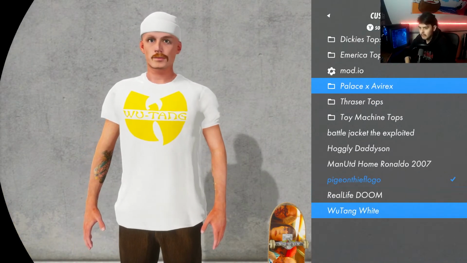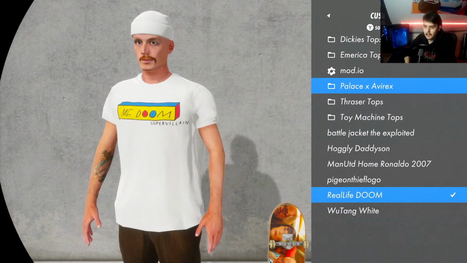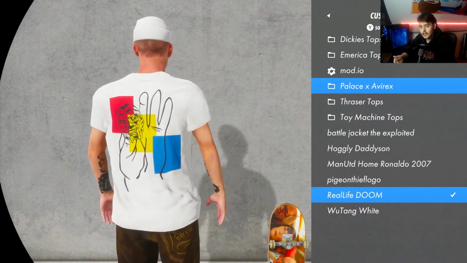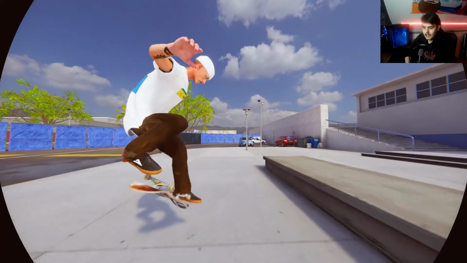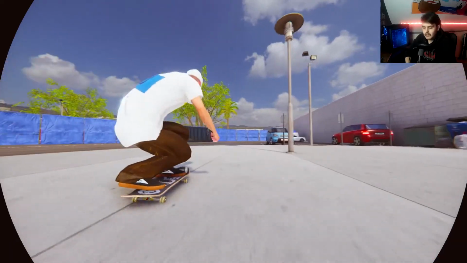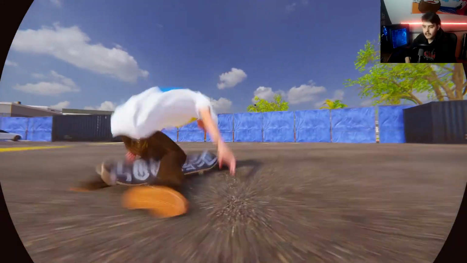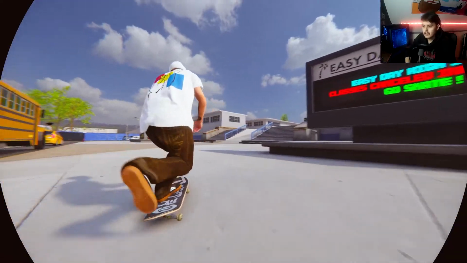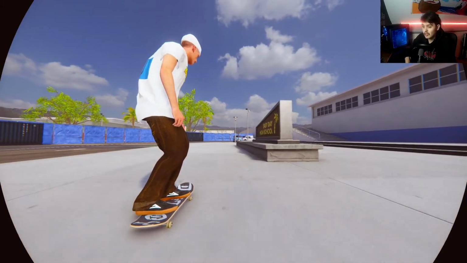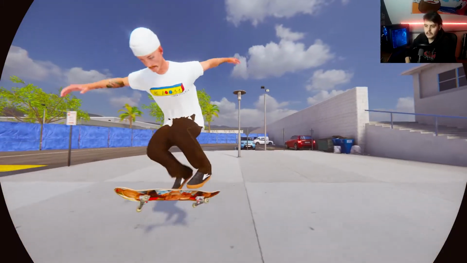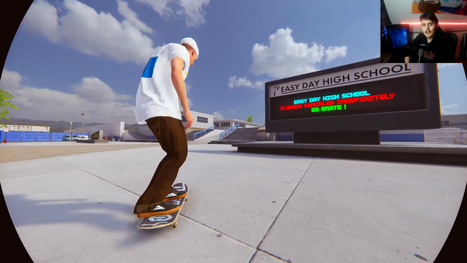I'll show you a couple more that I made before. There's a Wu-Tang t-shirt that I made. Here is an MF Doom t-shirt that I own in real life that I wanted to add into the game. And it's as easy as that. It takes 5 minutes and you can add your own custom gear into the game. Obviously, if you want to get more detailed, you need to go into the more 3D modeling side and whatnot that you can do as well if you're interested in that. But for simpletons like me who don't know what they're doing when it comes to that, this is a nice easy way to get your own gear in the game.